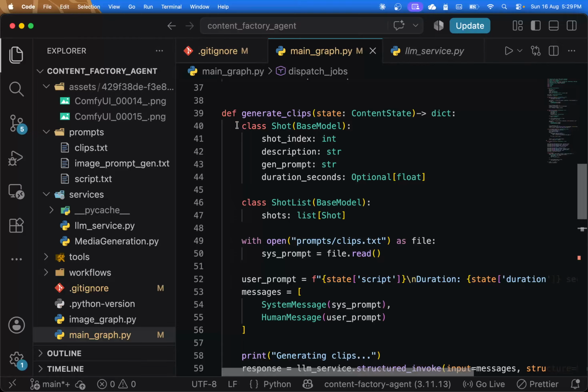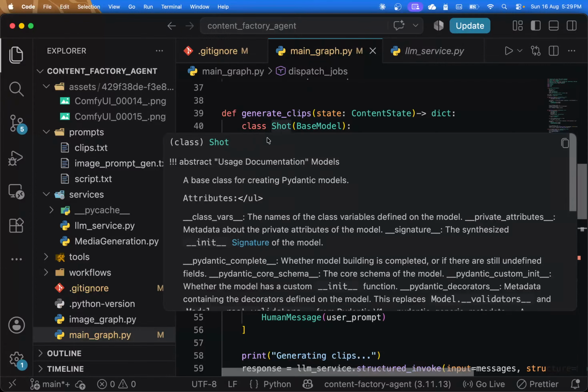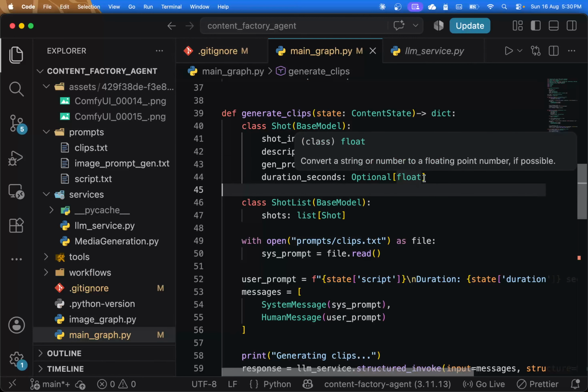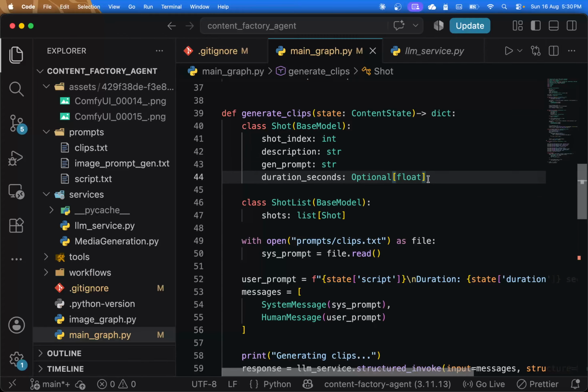So I have defined my clip into a short class, which will give me a short index, a description, a generation prompt which will be used by the media generation model, and a duration seconds, which is optional because I'm constrained on the memory. So for the video generation models, it will be 4 to 5 seconds. And a short list, which is just a list of the above class.